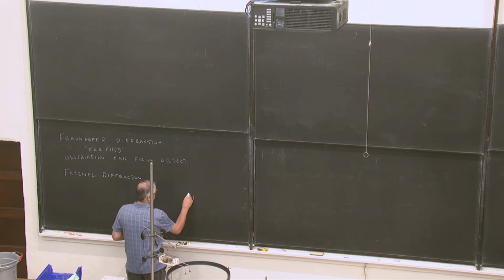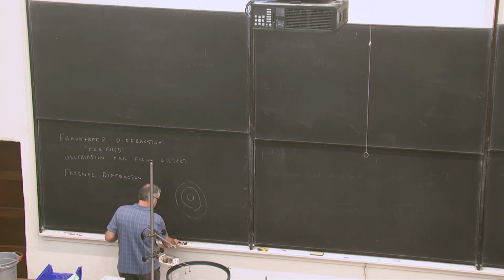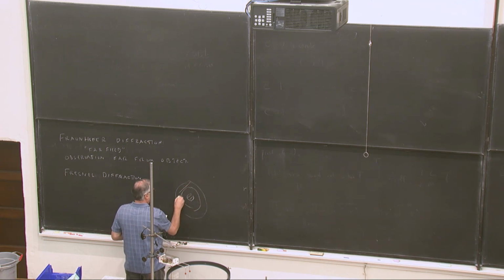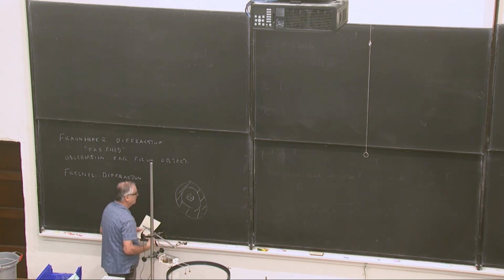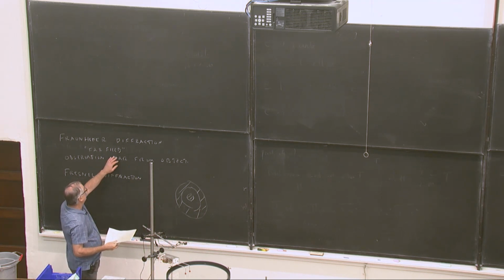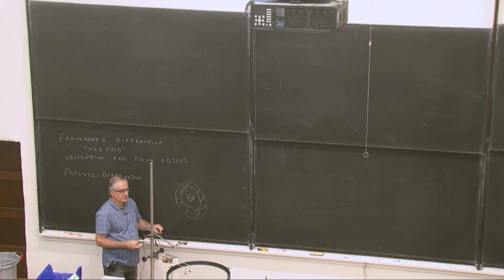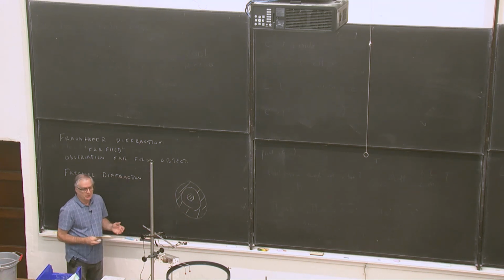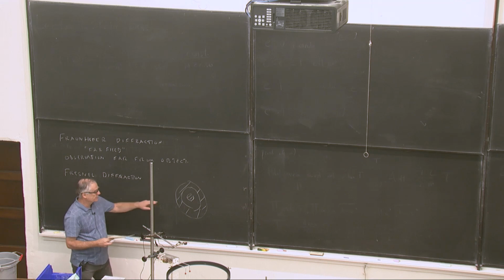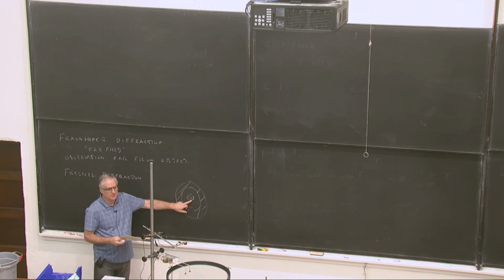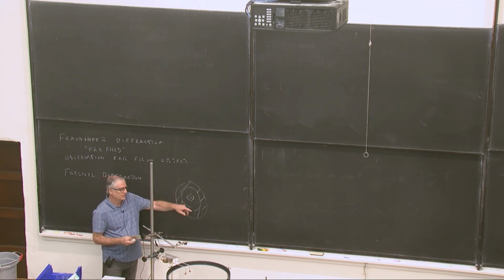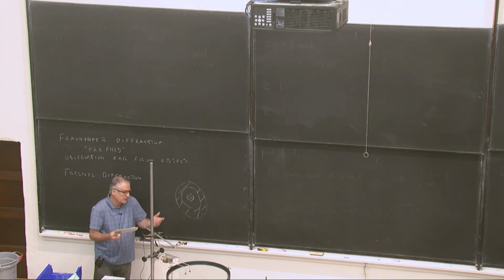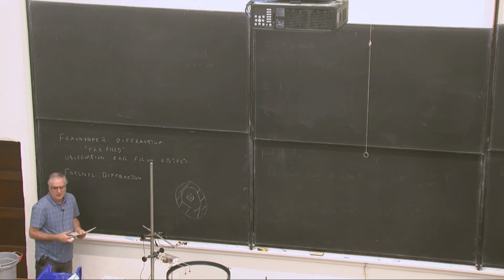And so you could still get patterns that look like this, where, say, you get rings of light or dark. In the Fraunhofer diffraction, this center spot is always bright. But in the Fresnel diffraction, this center spot can be either dark or bright. We diffracted off an object there, and we got a bright spot, but that's not always the case.